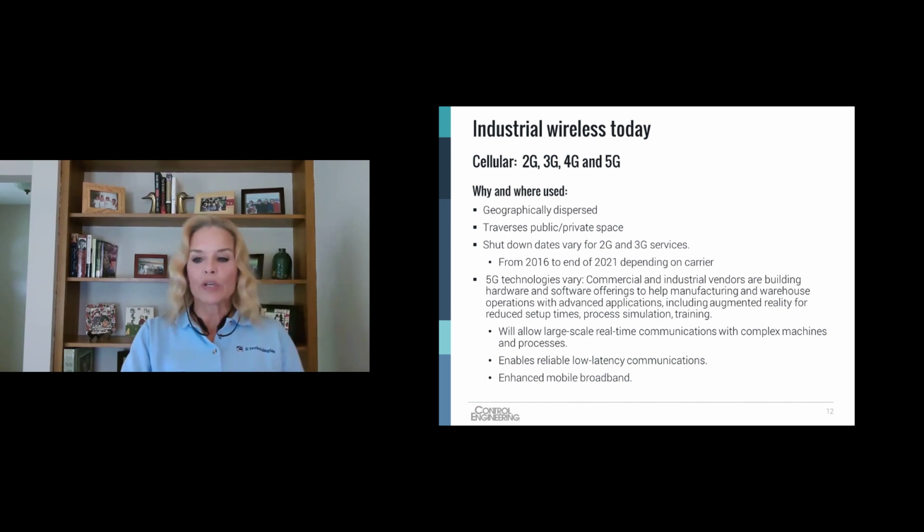There's a little bit of extra information here, so I'm going to take a second, but basically, Mark had alluded to this, that there's going to be phase outs of the 2G and 3G. And for those customers who adopted a cellular wireless technology platform application, you've got to start planning ahead, right? How are we going to evolve that, move it, or is there a way to maybe still leverage some of the older technologies and put a middleware component there that will bridge that 2G, 3G communication into the 4G, LTE, and the 5G communication. So the 5G technologies vary.